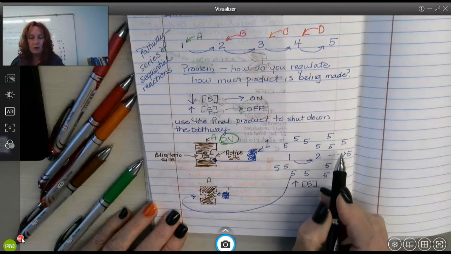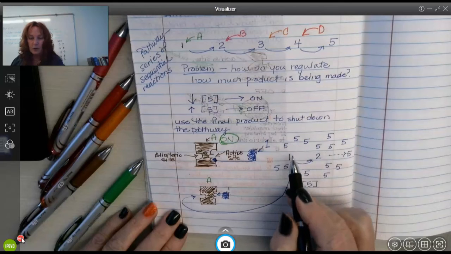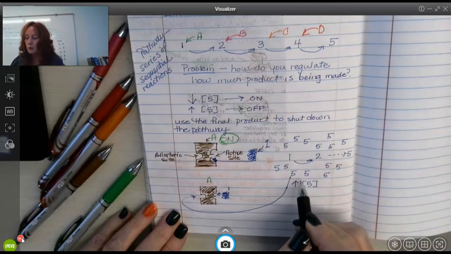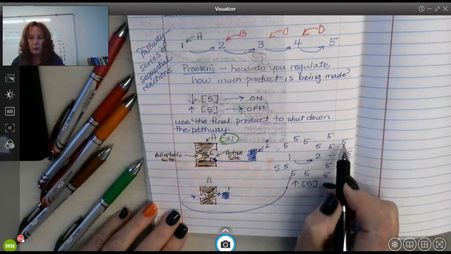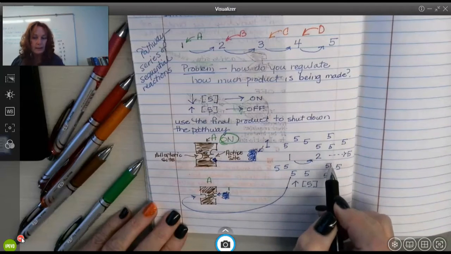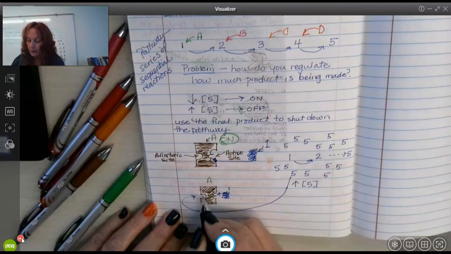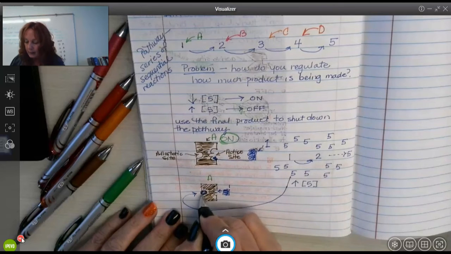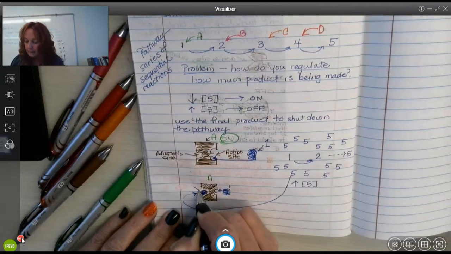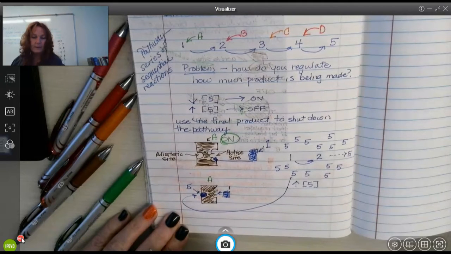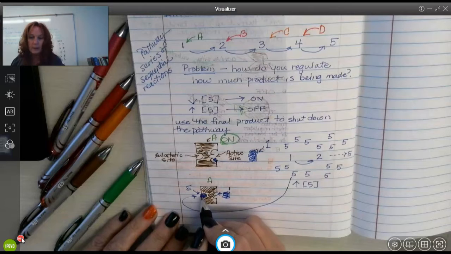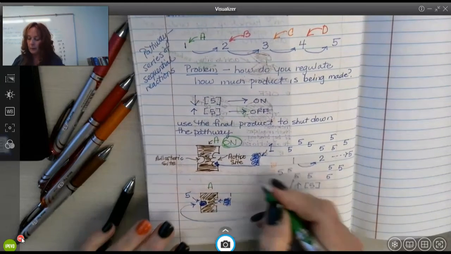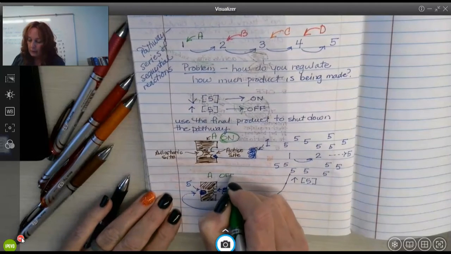Feedback is information. This information in the cell is there is so much 5 that not only can we use it for what we intended, but there's enough that it can sit in this allosteric site. So this is 5. This is your product. And that product, because it's in excess, now turns A off.